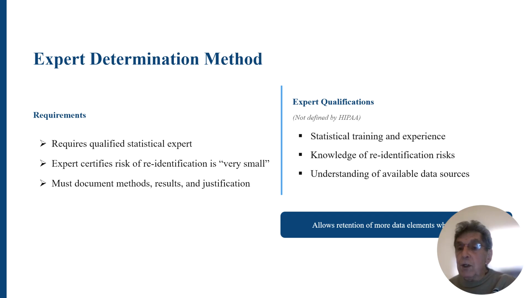Again, the advantage of the expert determination is it preserves a lot of data, the data utility for research purposes. An expert might determine that keeping month and year, but not day, is acceptable for your specific data set, or that a 5-digit zip code is acceptable because your data covers a large, diverse population. But these decisions are all context specific. The disadvantage is cost and complexity. You need to find a qualified expert, pay for their analysis, and manage the documentation.